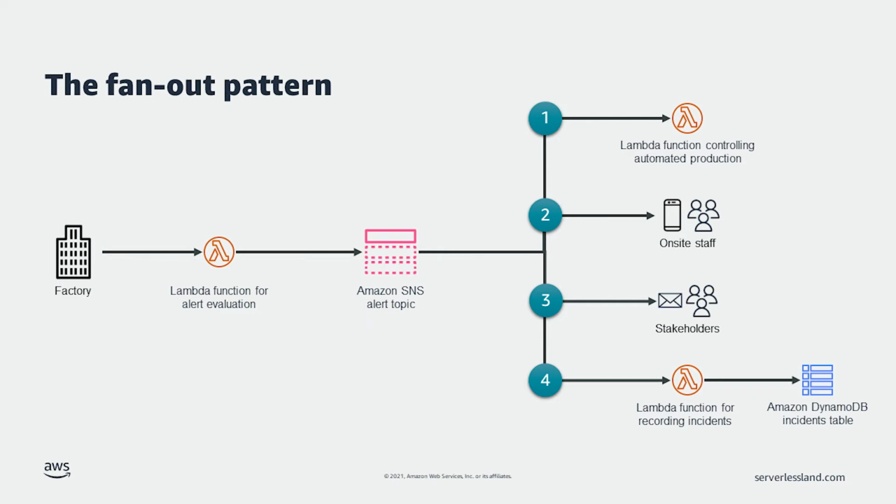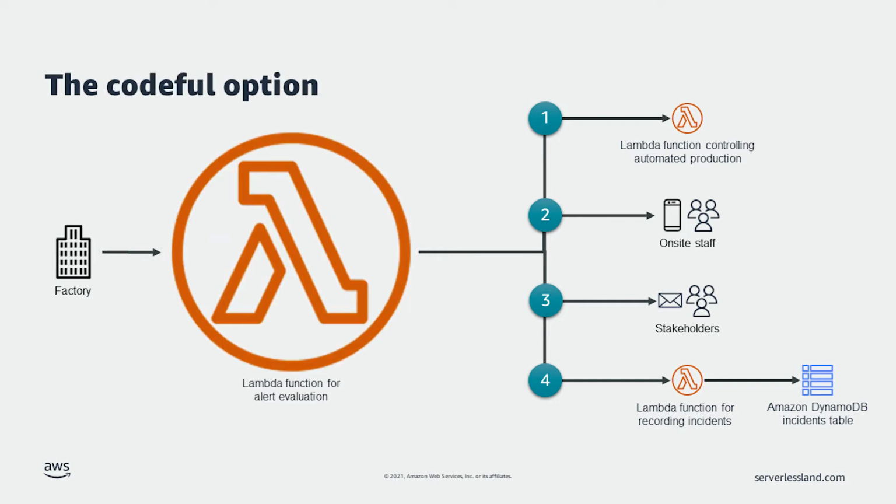Finally, my stakeholders' email addresses are also subscribed to the topic, and they will have an email waiting for them in the morning. Now, I could have done all this in a single Lambda function with a significant amount of code. However, through the power of SNS, I am able to do all these operations simultaneously. Additionally, I don't have to code for the different subscription types. SNS handles that out of the box. In fact, my application is not even aware of the subscriptions. It simply publishes to the topic and lets SNS do the heavy lifting.